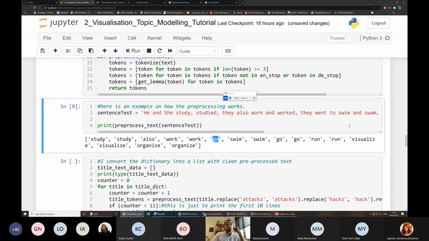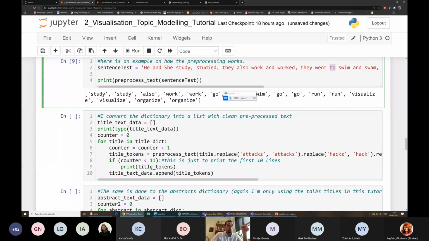And then no 2-character words, or 1, and also no stop words like "and", "they", and "all", "also", etc. have all been removed. So I did a cleaning. The reason you do cleaning, you remove stop words and you remove things, is because you're trying to reduce the space in the vectorization process. You remove a lot of noise because those won't tell you anything if they repeat a lot.